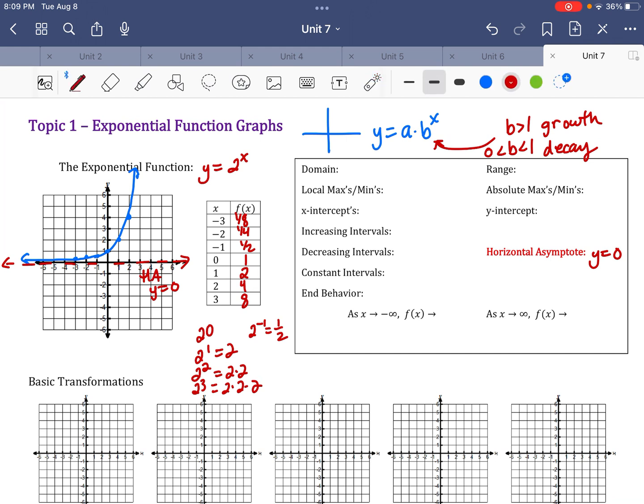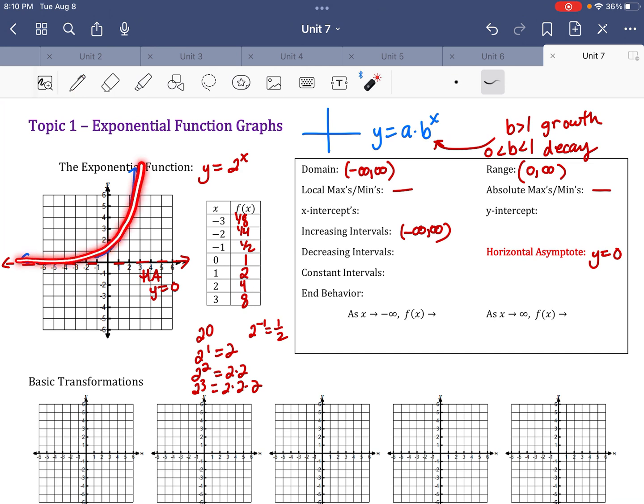All right, so let's talk about our domain. This graph goes left and right forever, so my domain is negative infinity to infinity. I can plug anything I want in for my exponent: positive, negative, zeros, decimals, fractions, doesn't matter. My range, though, will only ever be anything positive, so it'll be from 0 to infinity. It doesn't touch 0 and it doesn't go negative. Of course, this is for this basic graph where it hasn't been moved up or down or left or right. Mins and maxes, it doesn't really have any because it's a smooth curve, always increasing in this case. So increasing from negative infinity to infinity.